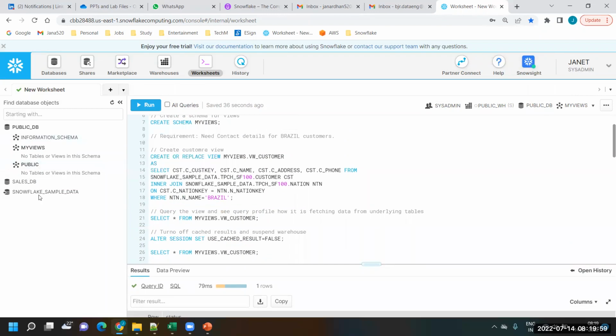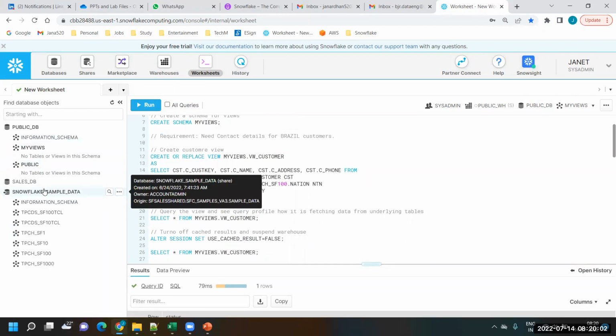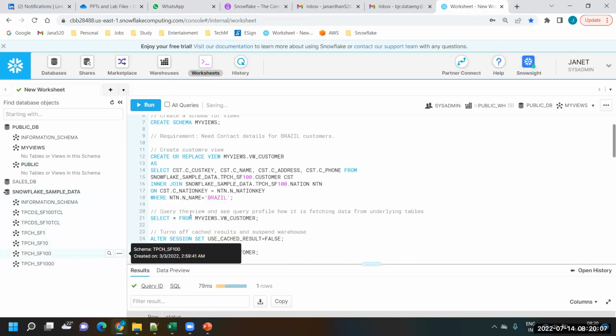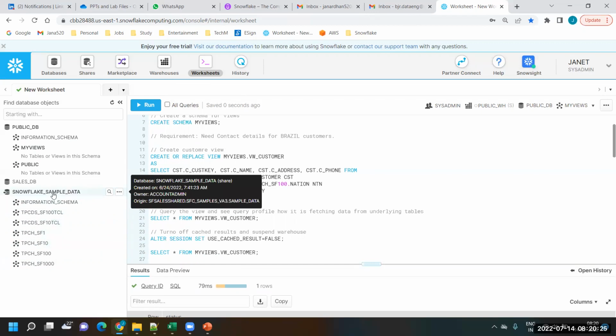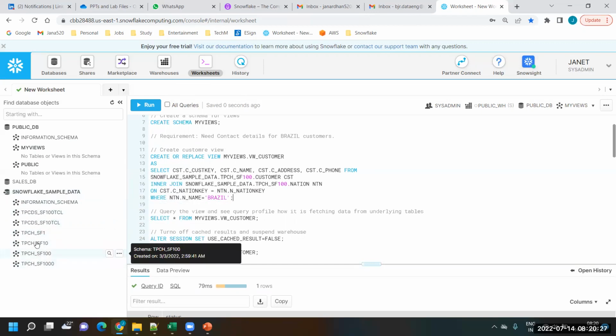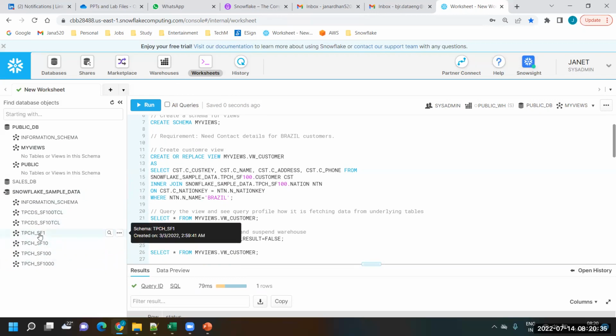Before that I want to explain something here in the Snowflake sample data. As we have so much data here for our practice, I'm not going to load any data or create any extra tables for this purpose. I'm simply using the data available here, because we can see billions of rows available, so we cannot create that much sample data, right? So it's best practice to use the data available here. We can operate on any of these; structure-wise they are different, and they contain a different number of rows, as I explained earlier. Just take anything here.